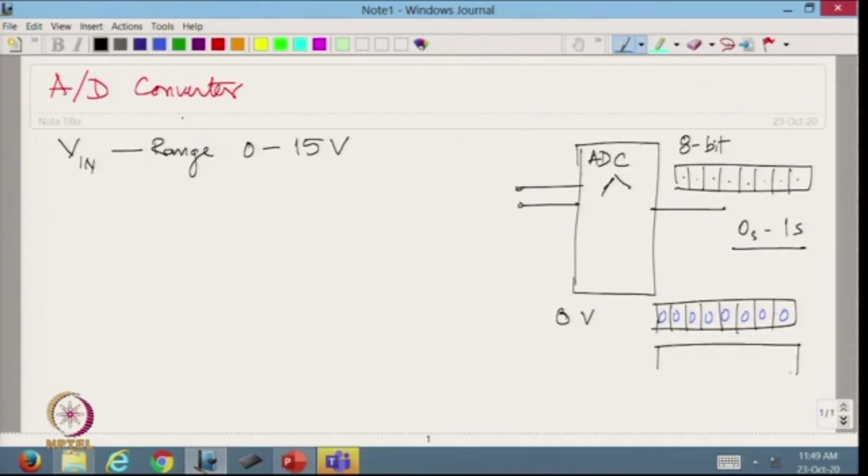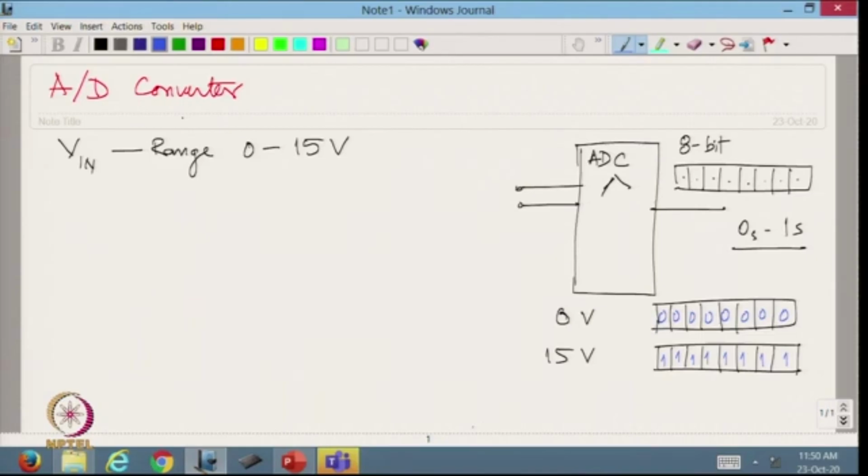And in the second case, when it is taking a value of 15 volts, which is the upper limit of its range, it will put out a number which is all ones. So, we interpret the other way around, that if my signal has all ones, we say it is 15 volts, but with the caution that I just mentioned, it could also mean 16 volts. So, we have to be careful when we set the ranging of the A to D converter by matching it with what the instrument and the amplifier are doing.